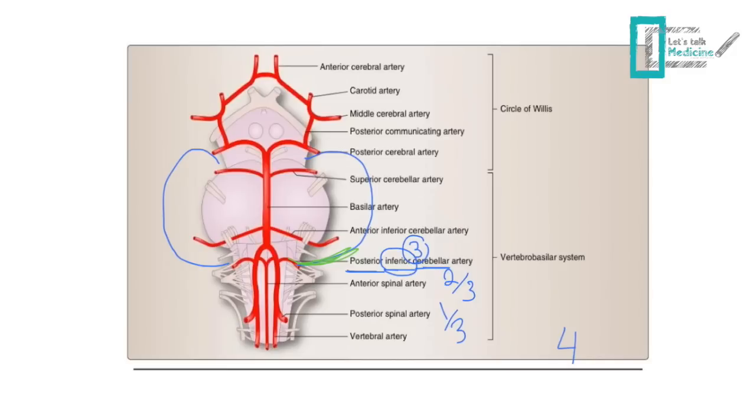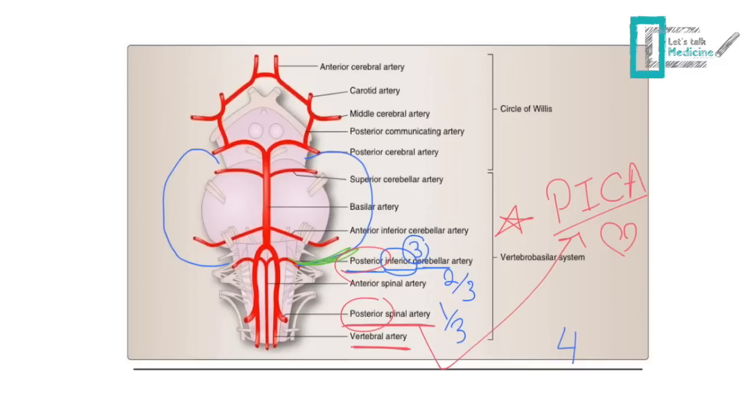An important information to mention here is that the posterior inferior cerebellar artery is actually the biggest branch of the vertebral arteries, and you can see it sometimes in other references as PICA, and this is just an abbreviation. And another important information to mention, the posterior spinal artery in some people actually originates from PICA rather than from the vertebral artery. So just memorize it. Posterior loves posterior.